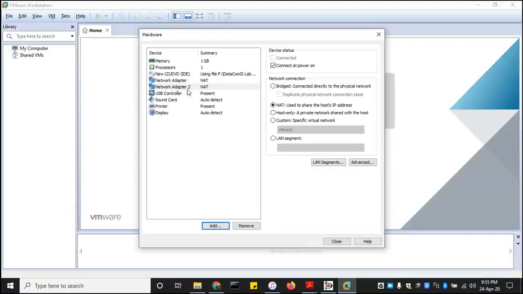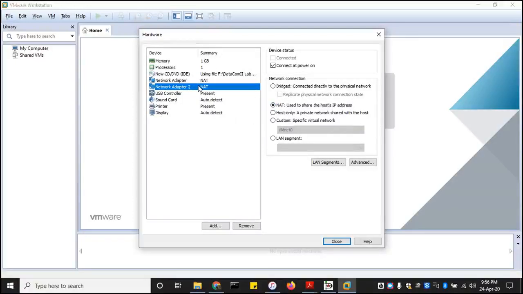So in this case, the second adapter is going to be our LAN. This is going to be what interfaces our LAN network, our private network. And then adapter 1 will interface the internet or our WAN side. And that should have a NAT, which helps us translate addresses back and forth from our private LAN into the WAN and vice versa. And then our second adapter should be a LAN, so that's interfacing our LAN.